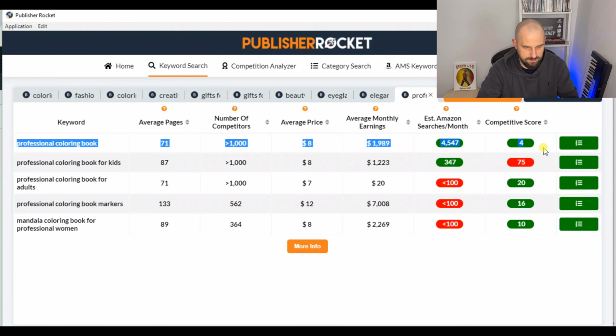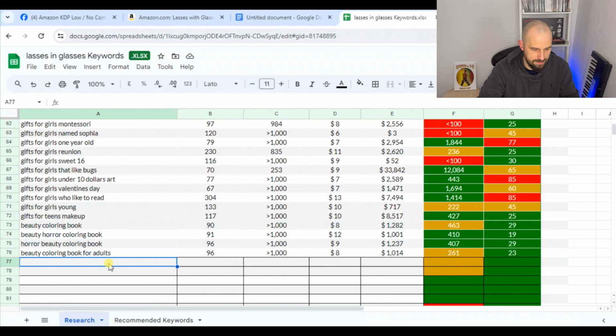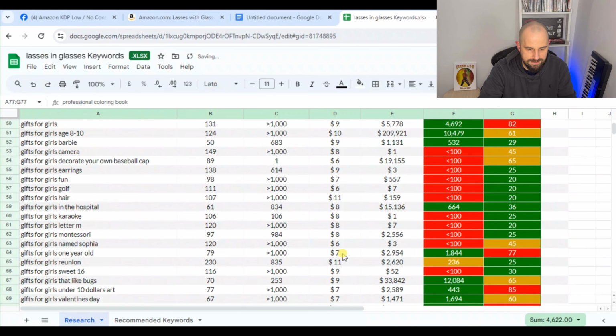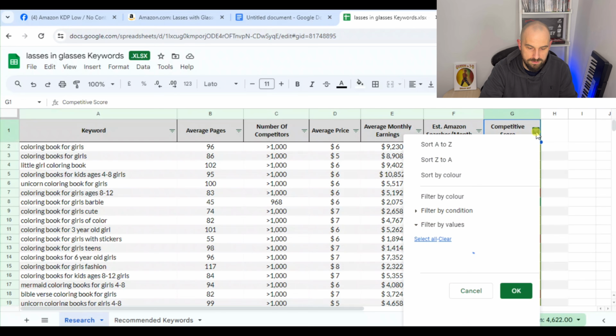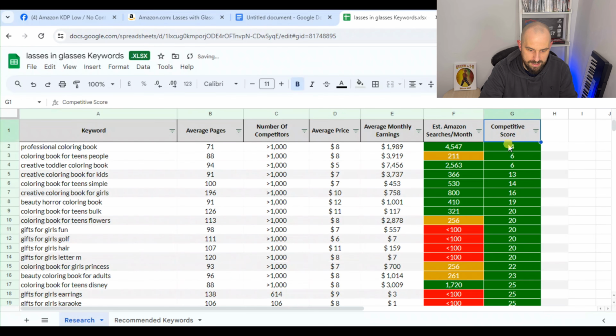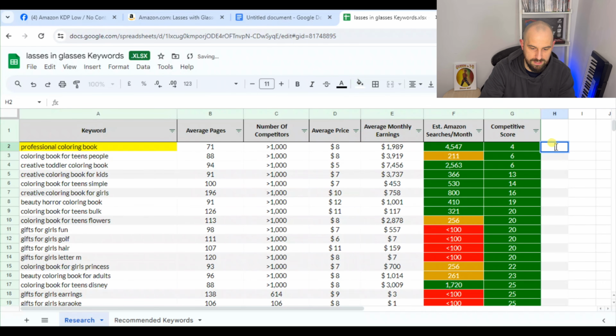Right, so let's just copy that over. And we've done enough of those searches now, right? Now, this is the thing, this is the next stage. The next stage, then, is to go up to here, and we're going to order this by competition score now, because we know we've got all these ones in here that have got good results. So if we just arrange that, we've got the lowest competition score at the top, right? Now, professional colouring book, as we've just seen, is pretty good. So what we're going to do is make that yellow. We're happy with that one, right? Now I'm going to stick a little 1 here, and we'll explain why I'm doing that in a second.